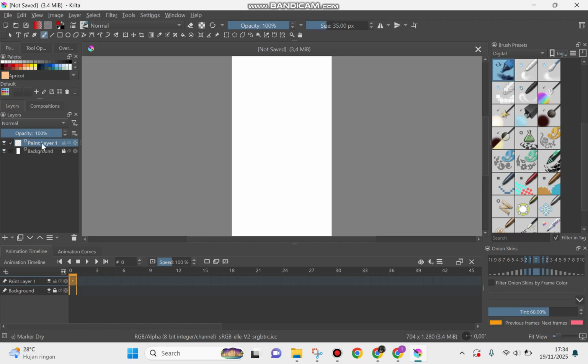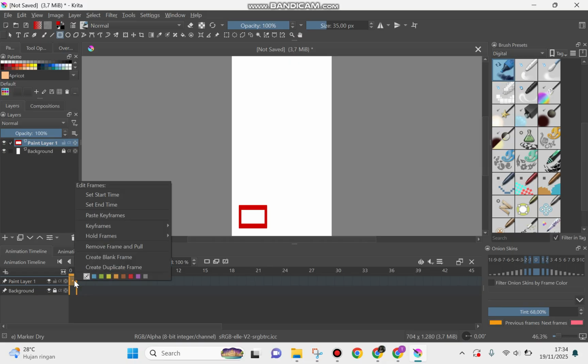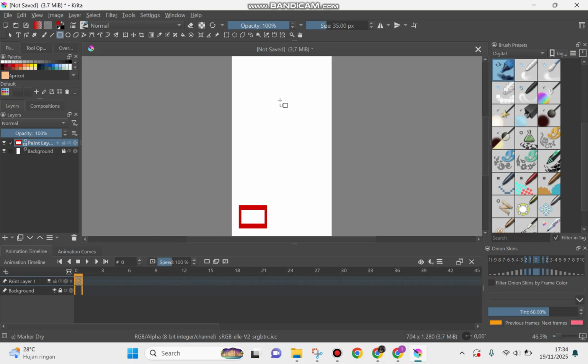After that, I will go to this paint layer, and I will click this rectangle like this. Well, this is the section to put the keyframe. So you can right click and click create blank frame like this.